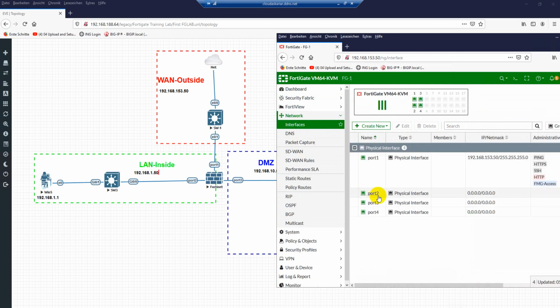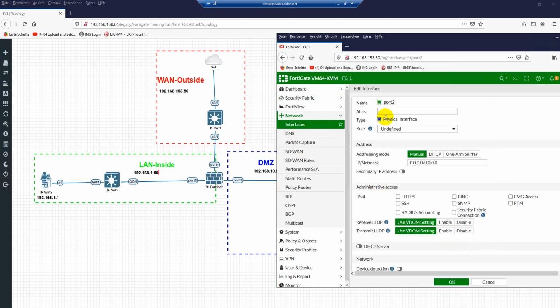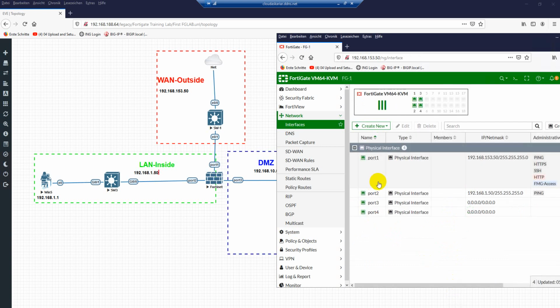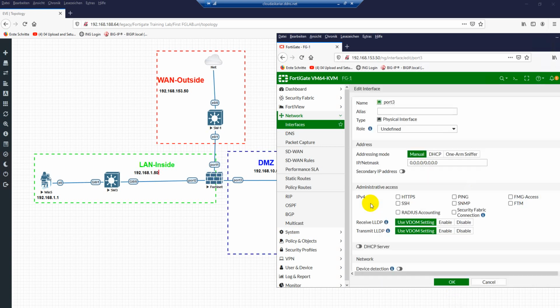Now I go to port 2, which is our LAN area. I just need to define here that it's our LAN and type the IP address. For LAN we have 50, and for the subnet mask we can type 24, or we can type the full address. We allow only PING in this interface because we just want to check the connectivity or reachability with the ping protocol. Just click on OK.